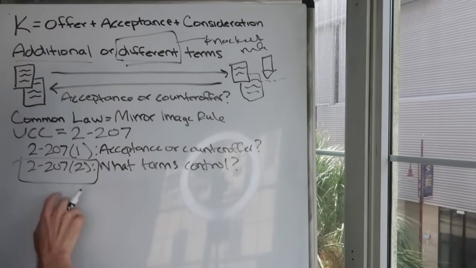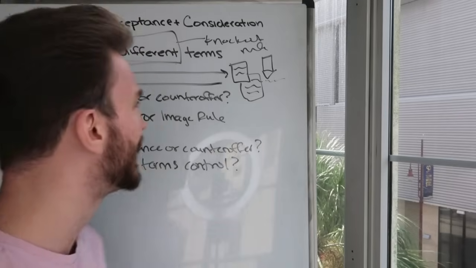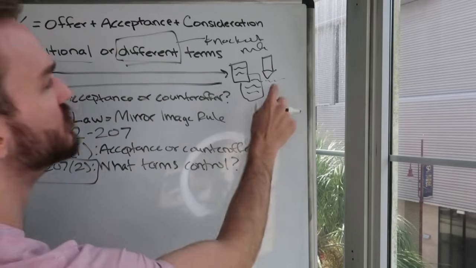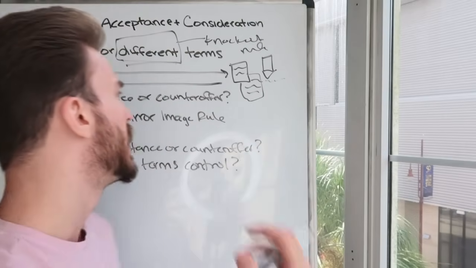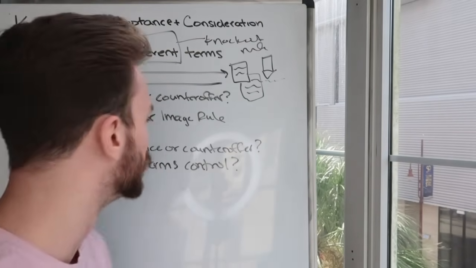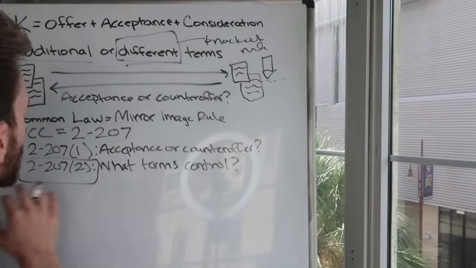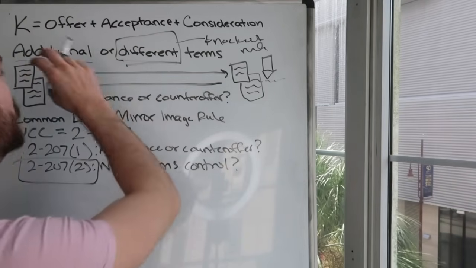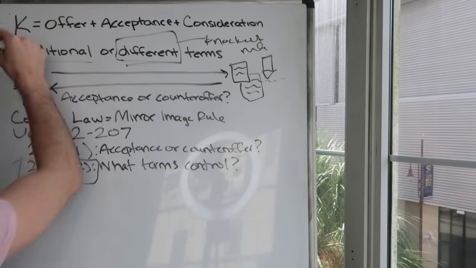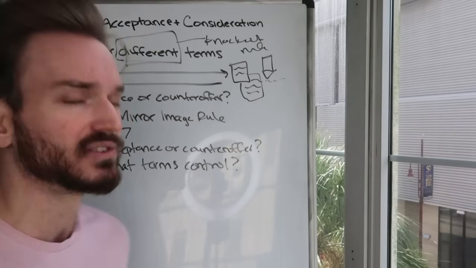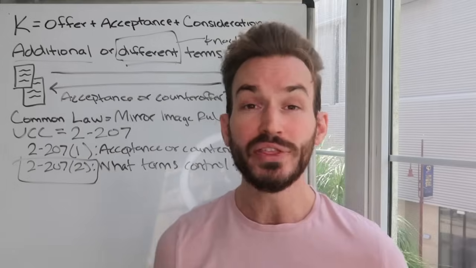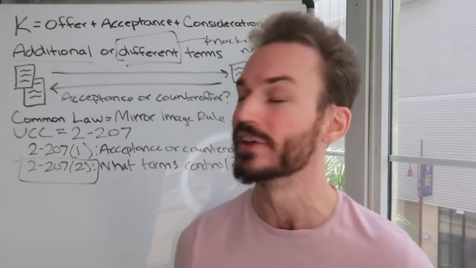And we're not going to worry about 2-207(2), and we're just going to say if you're adding different terms, the terms in the original offer and the new offer knock each other out, and we plug in UCC gap fillers. So we don't care about this whole merchant thing. UCC 2-207(2) is out. Let's put in the knockout rule. For additional terms, we're going to keep it the exact same. We're going to go to 2-207(2) exactly as it is. That's just one tiny nuance for you guys at the very end.